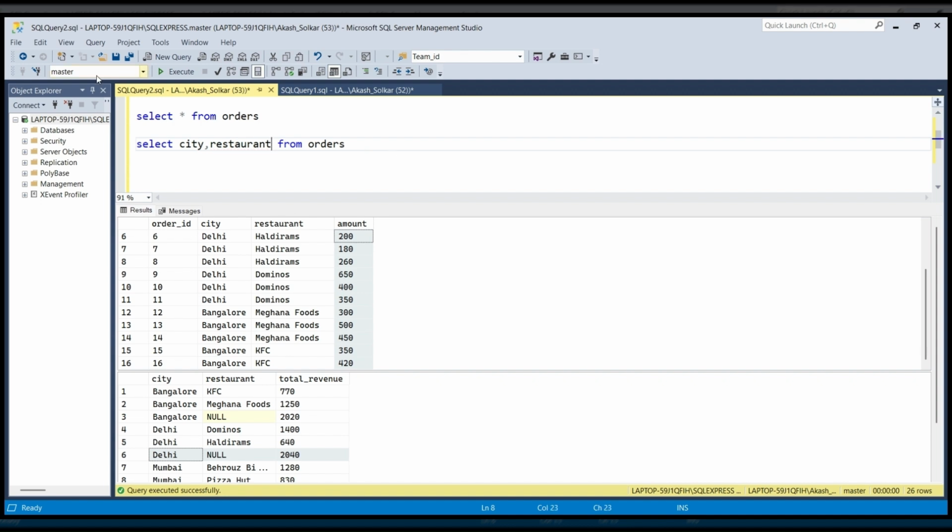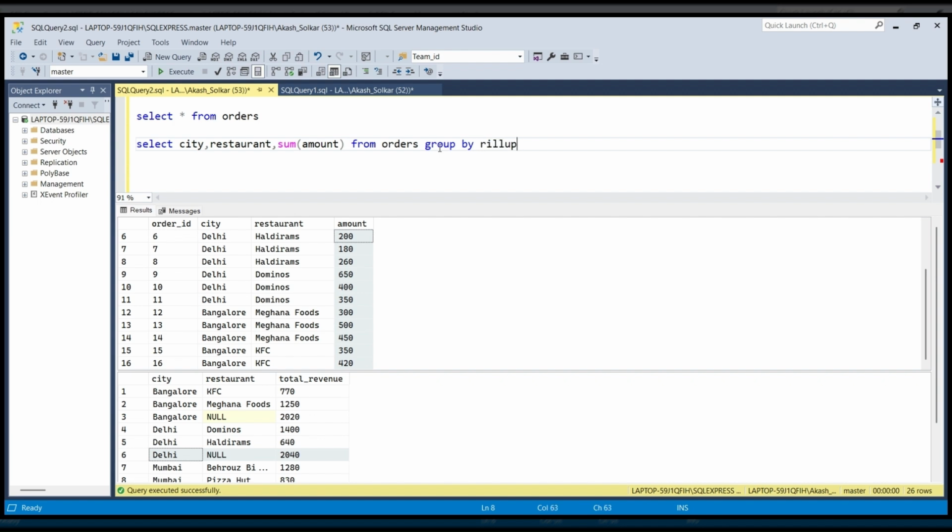From the orders table, and I'm going to do the sum of amount, and a group by. I'm going to use a function which is nothing but the ROLLUP function.